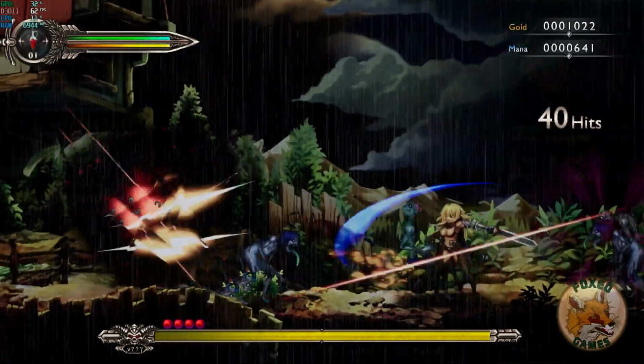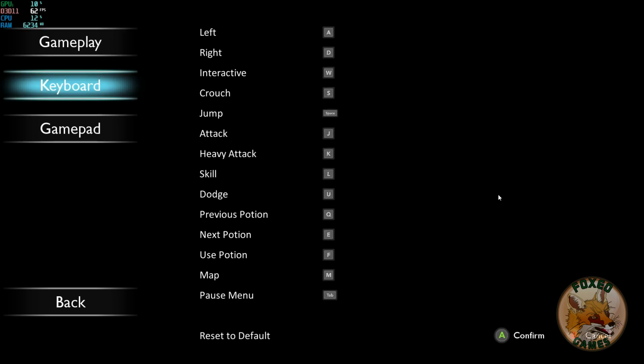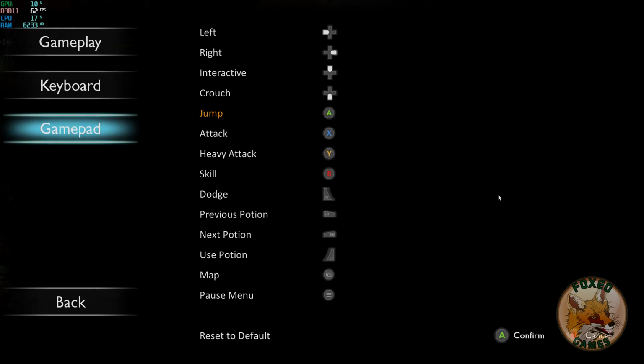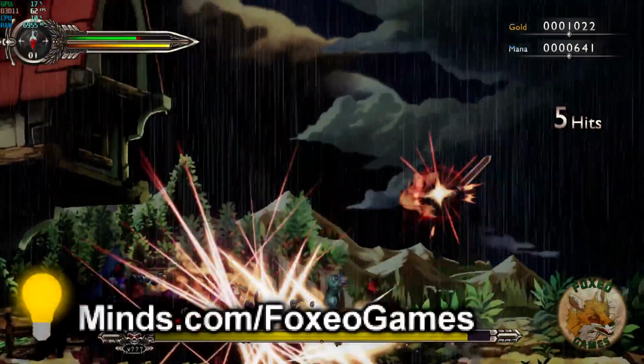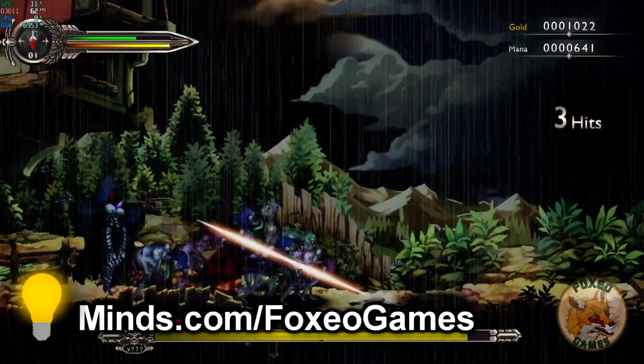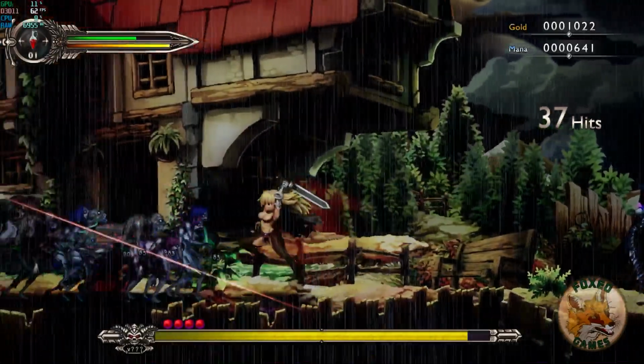On the PC port side of things, there are few options as would be expected: resolution, full screen or windowed, and graphics level, of which you can choose low, medium, or high. Fortunately, the keys are fully rebindable with either the mouse and keyboard or a controller. If you like 2D beat-em-ups with RPG elements, then you should definitely take a look at The Vagrant, especially at the extremely low price of $4.